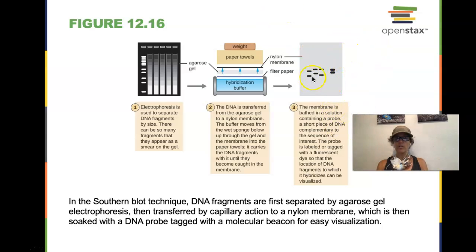And that would show us that our DNA of interest is definitely present in 4 of these samples. It's not present in the latter, because that is generic DNA, and we wouldn't want it to have any sequences in common with the probe that we're using. And it is present in the 1st, 2nd, and 3rd samples on the gel, but not in the 4th, and it is in the 5th.